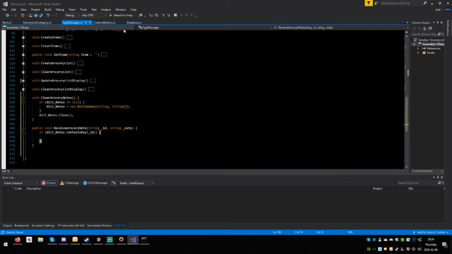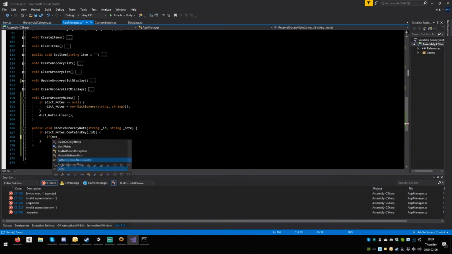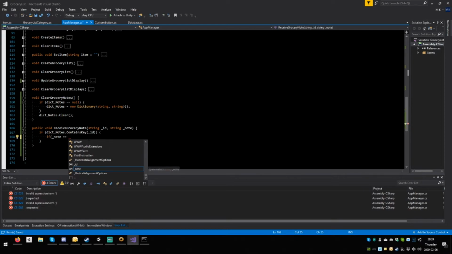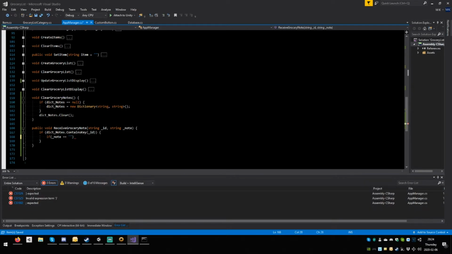I have a worry about something we've done before. Here you're going to check if note is empty, equals empty, empty. Oh, empty as in empty. Close round, it's a string, open a squiggle here, close.